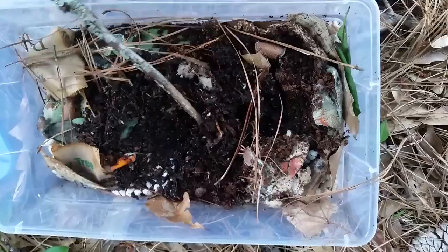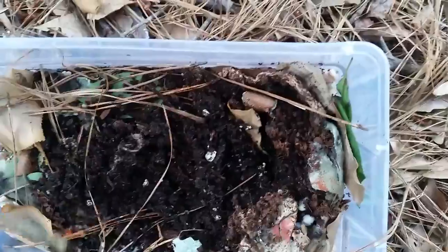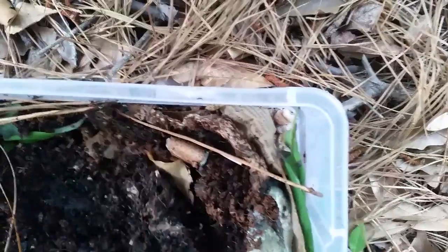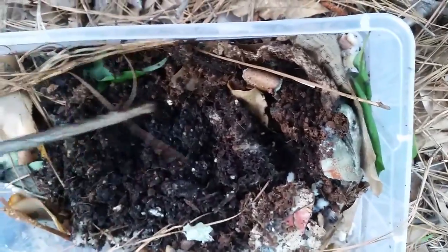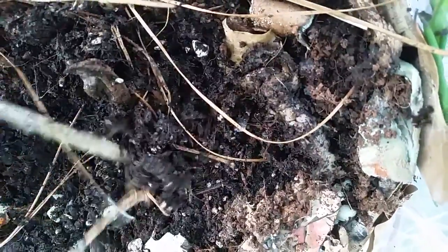Now we haven't found any worms yet, mostly because of how deep they live underneath the surface. But we have found small insects, such as some of the springtails that you could see as small gray dots moving throughout the soil. And the soil has greatly improved. It used to, even before I started pouring the water in, it wasn't so moist as it is now. The worms have done a great job of tunneling through to make tunnels that the water could pass through.